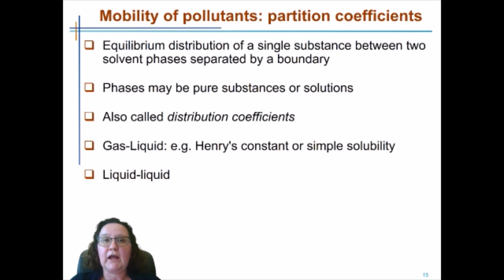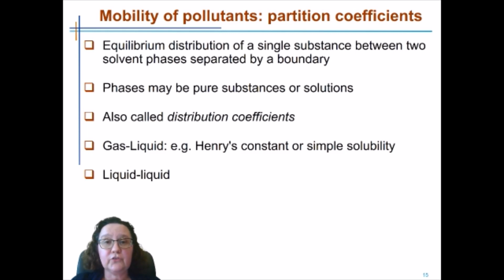We need to track when a persistent organic pollutant moves throughout the environment. We need to be able to predict where it will move. If you think of, for example, a pesticide, a chemical that you could potentially use as a pesticide or a herbicide, it is important to monitor where that chemical will go.